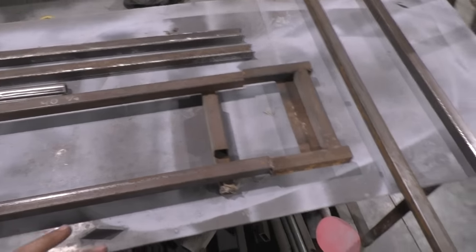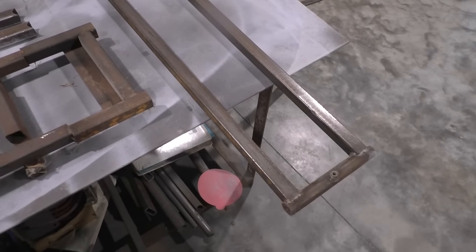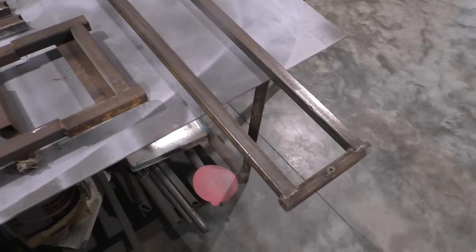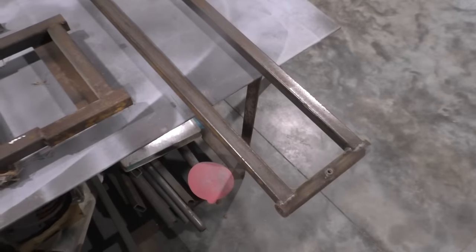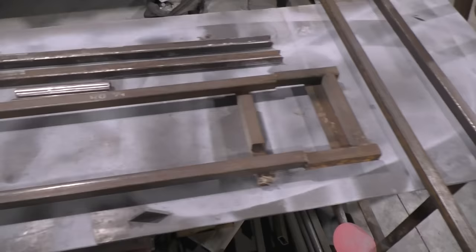Some sort of jig, because you need all four of these boogers. They need to be precise, okay, because you're relying on one cylinder or two. It doesn't really matter, one or two cylinders. You need this thing to go up evenly on both sides, perfectly square.